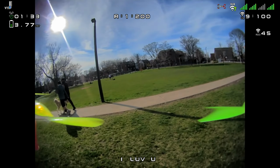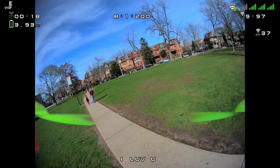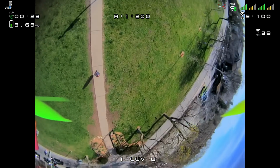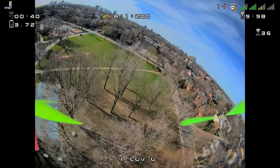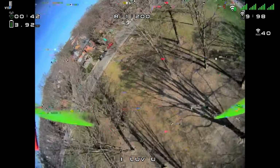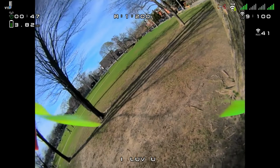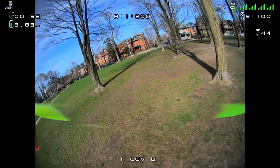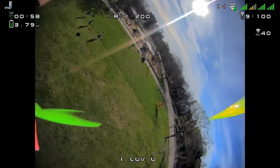It took a few packs to get used to flying the 3S, because I'm just used to flying the 4S and a bit more weight. So this is like turned on a dime, totally locked in, but it just doesn't fall quickly, so you have more time to do all the flips and stuff you want. I actually think I'll enjoy this quad a lot more when I put a naked GoPro on it, which will add about 35 grams of weight, giving it a little bit more something to throw around, because you can spin so many times before you hit the ground.